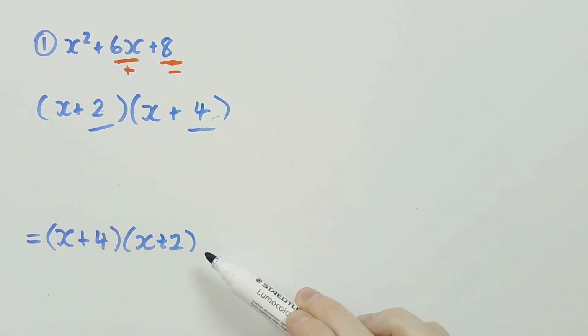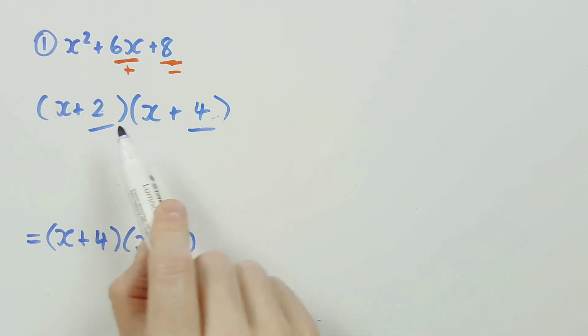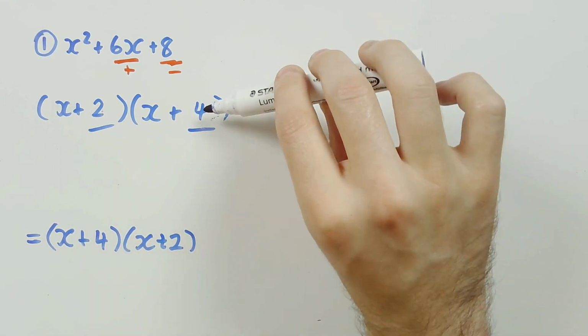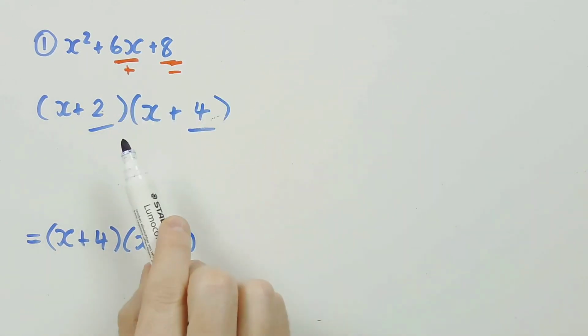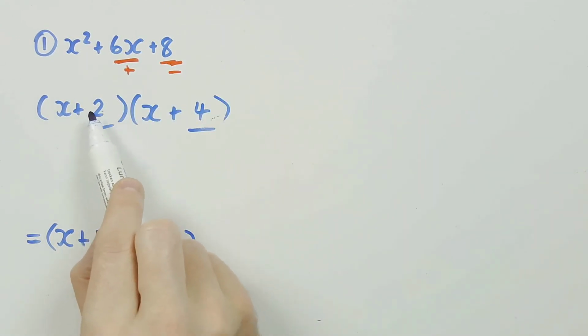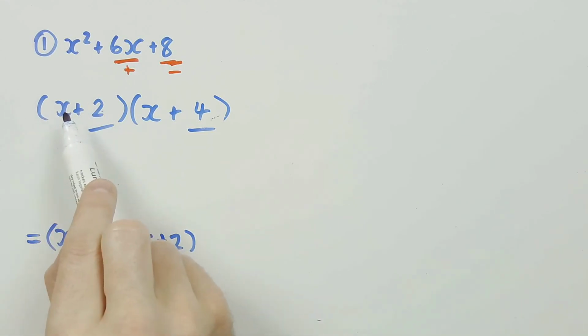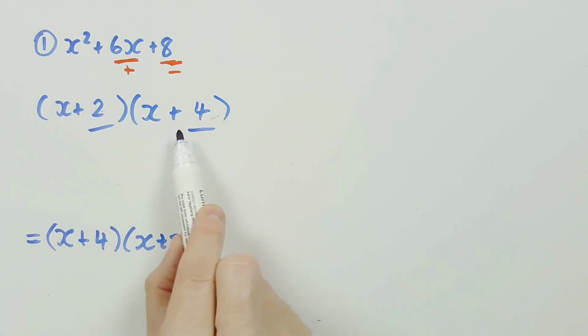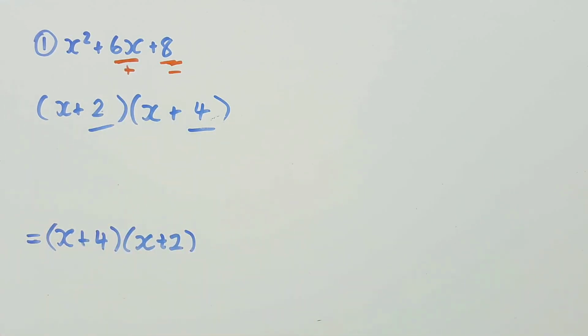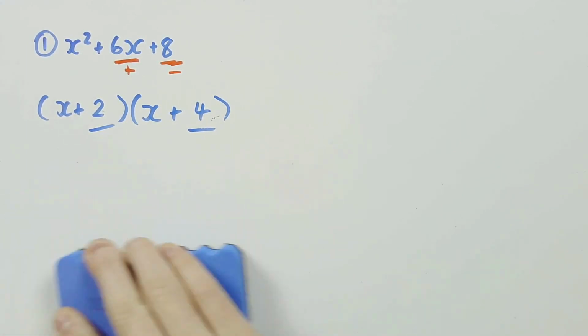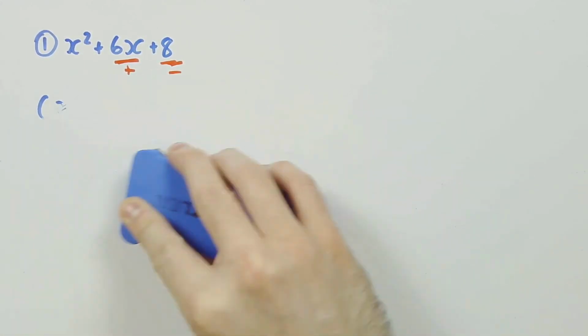And this time, as you can see, because we already know the solution here, that is in fact our answer, because 4 times 2 gives us 8. And it also satisfies the requirement that plus 2 times x, which is 2x, plus 4 times x, which is 4x, gives us a total of 6x, which matches in this case. So a lot of the time this is trial and error, as I mentioned. You also get the hang of seeing what fits in an equation.